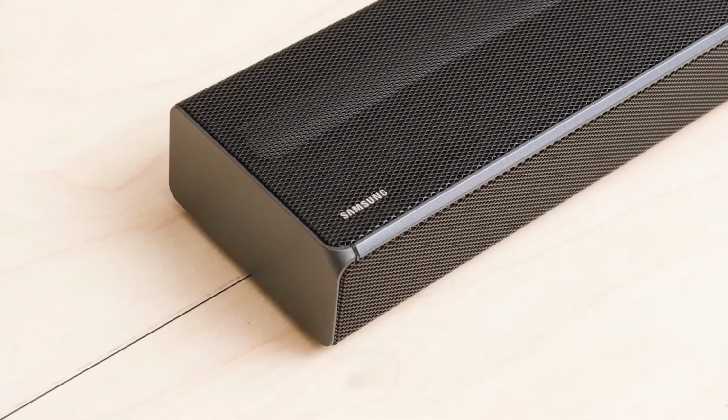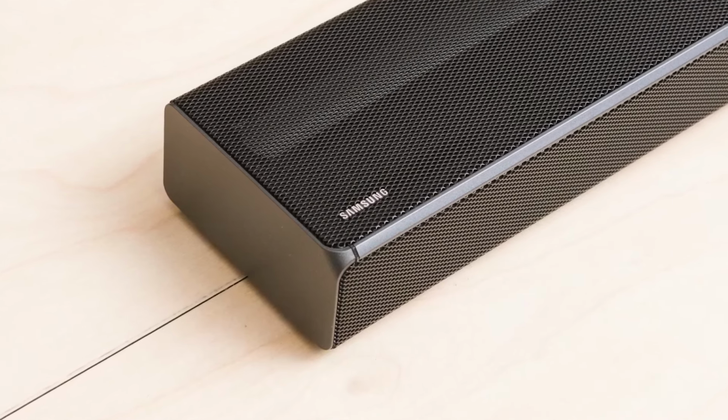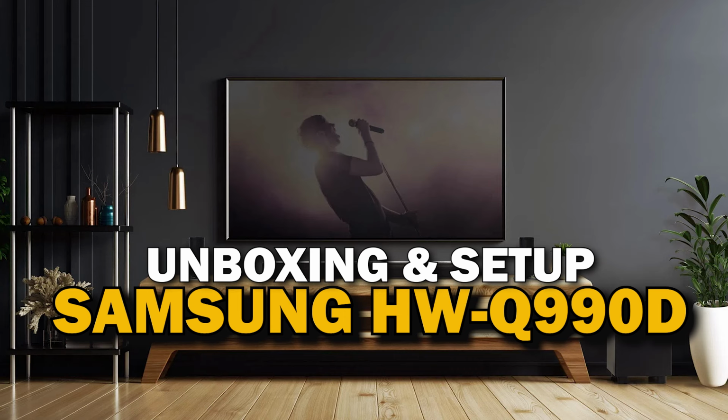When it comes to soundbars, Samsung has always been one of the best options out there. Today, we are going to unbox and set up the Samsung HW-Q990D.